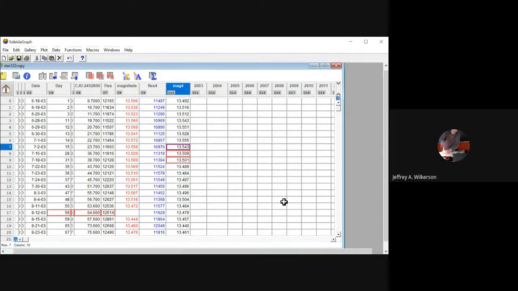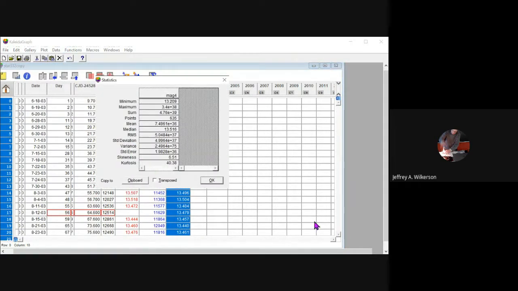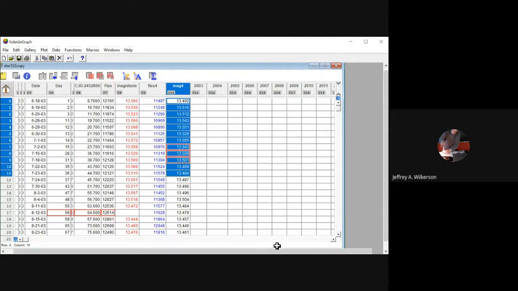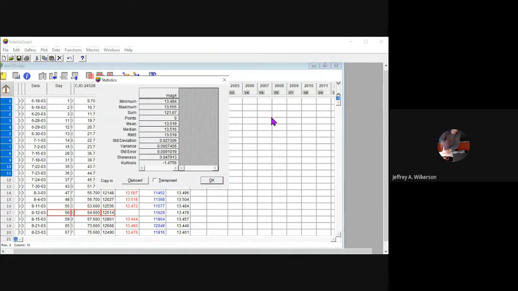If you do calculations, for example, one of the calculations we'll do is we'll do statistics. So let's find the statistics of what's going on right there. I use this all the time. So column statistics, it tells me the minimum value, the maximum value, sum, points, mean, median, standard deviation, variance, and so on. So you can see statistics that you would like to know of this data set. And so I could just grab a piece of that and say, let's just look at this. So there's the statistics, only 9 points in there now.